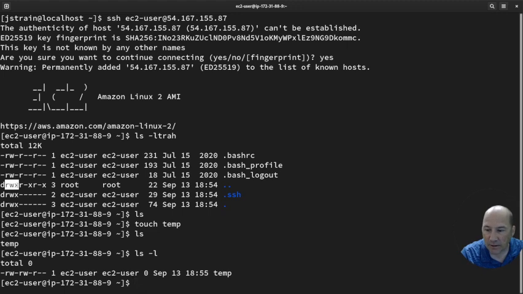So the first group of 3 is for user. The second group of 3 is for the group. And the third group of 3 is for other. So there's a lot of ways to explain this, but let's think about it as a country. If you're in a country, you probably have certain rights as a citizen. Visitors have certain rights, and people who aren't allowed in but somehow snuck in have different rights. So this could be military, or they don't have rights, or it depends what you give them, right? So user, group, other.